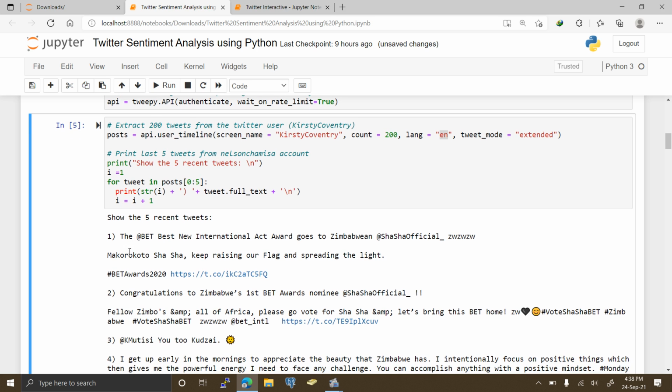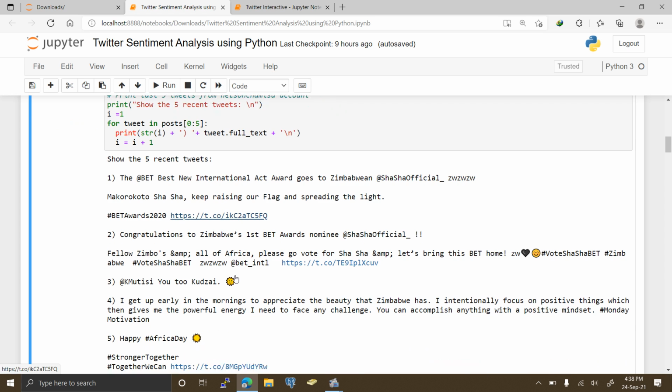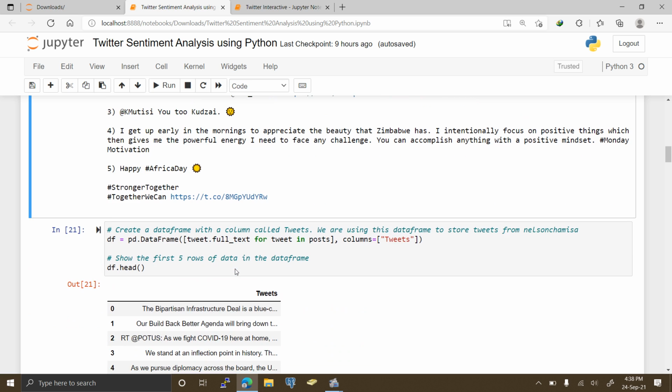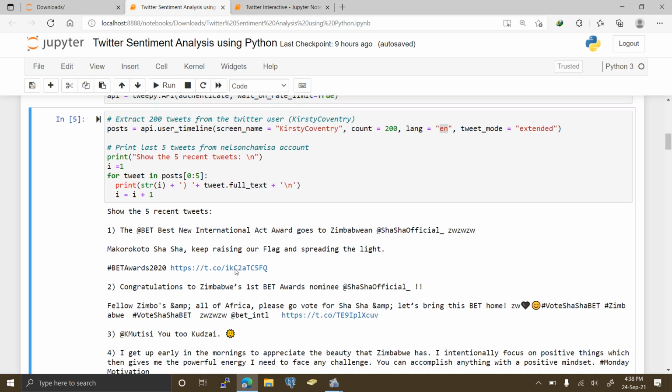As you can see here, we've done everything. We've collected the tweets from Kirsty Coventry, and now we just need to show 5 of them. Unfortunately, she's also tweeted in Shona, like "Makorokoto shasha", which actually means congratulations. So these are the tweets from the minister, and by just a click of a button, we've managed to get all the tweets she has tweeted.